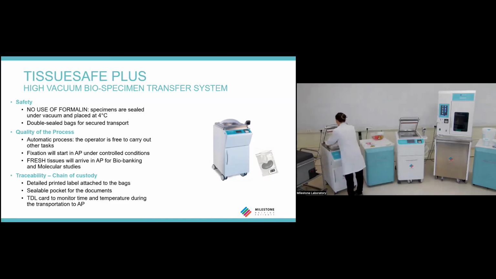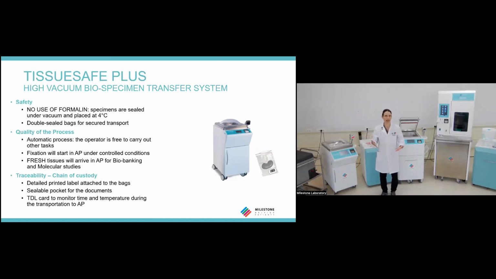So now I position easily the bag. I select the program and I close. To complete the traceability, here we have a printer. So in the end of a run, the instrument will print a label with all the information. The bag ID, the case ID that now I link, the date and time of the sealing, and all the information that the hospital requires. For example, the name of the operator, the name of the surgery, the type of the specimen, all that they want.